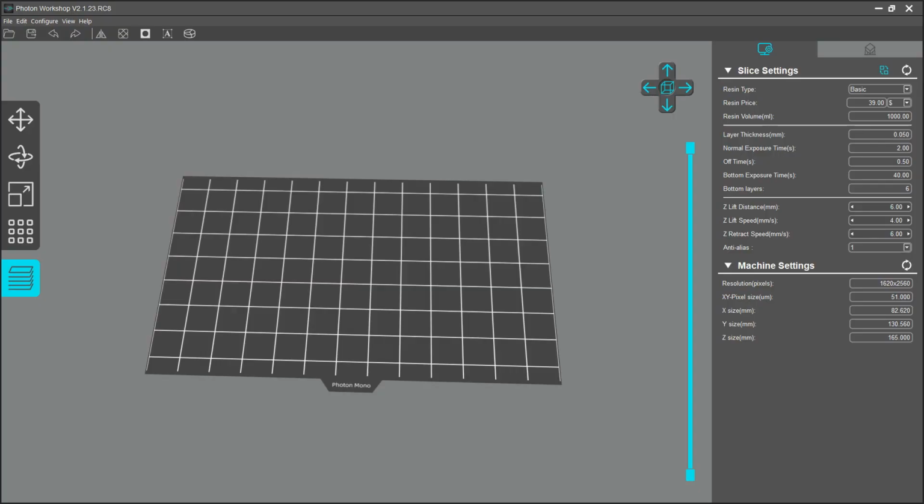I'm going to talk a little bit about Photon Workshop V, whatever that number is. This is the software that you use to splice and get your file in the right format to print, because the Chitu box won't save in the correct file for the Photon to read and print from, for whatever reason. So the process at the moment that I'm using is I take the files in from wherever, for dragon skeletons, for example. I put them into Chitu box, I add support, I save that file because it's easier to do in that than it is in this one.